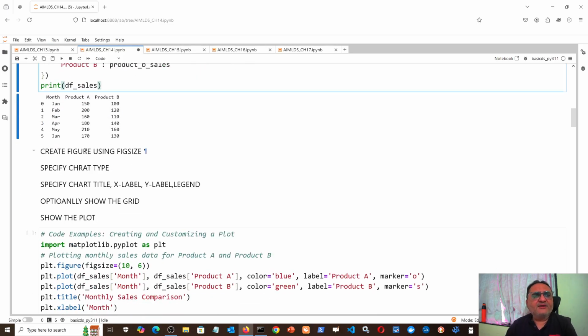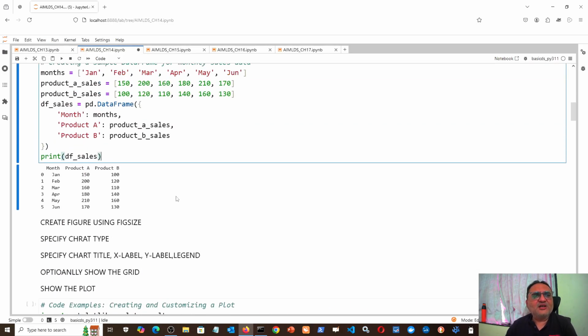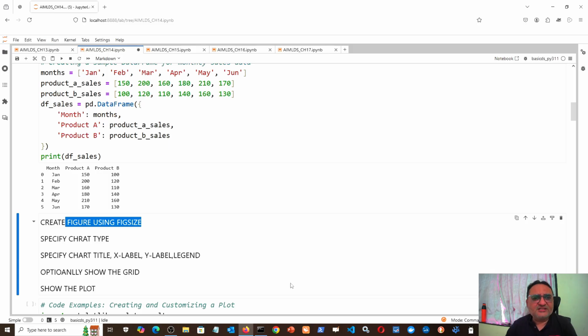But now how to plot the graph? Here also I will first hide the code, and meanwhile you also should start thinking about the code, what will be the code line corresponding to these standard steps of creating a plot using Matplotlib. So first is creating a figure. So plt.figure, of course for that you have to import matplotlib.pyplot as plt, and inside plt.figure you will pass the argument figsize in small letters, and you will pass a tuple equal to maybe 10, 8 or 15, 12 or whatever length and width, or width and height, you want to specify, or x and y parameter, okay.